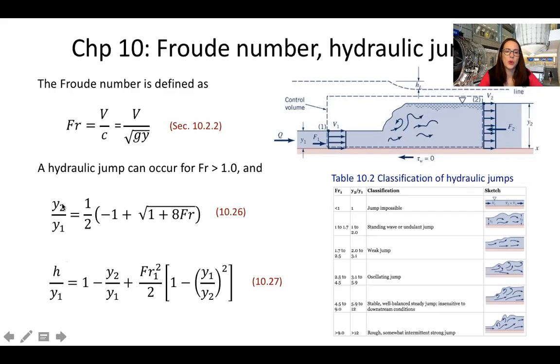So two equations that we derive that we use all the time for hydraulic jumps are calculating the ratio of depths before and after a jump. And all you need to do that is the Froude number. You can also be given one of these, Y2 or Y1, and the Froude number and calculate the third missing quantity. And then, oh, this little guy needs a L. This is the head loss term, H sub L. So you can also calculate the losses, the viscous losses due to the fluid passing through a hydraulic jump.